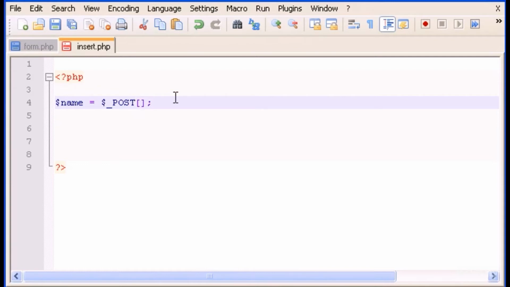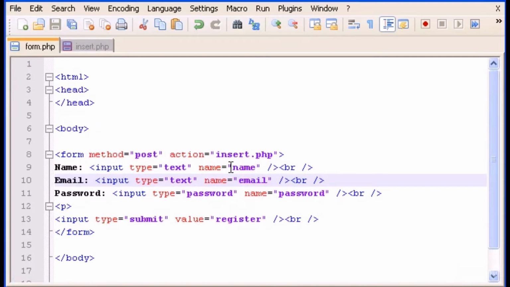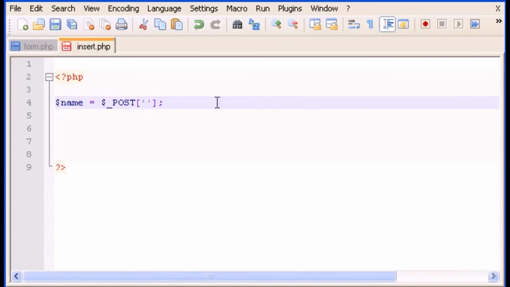Okay, and this will get all the variables you want. And the first value that we want to get from our form is the name, right here. Okay, so let's type here name.